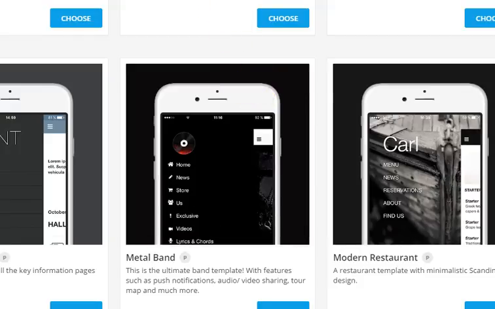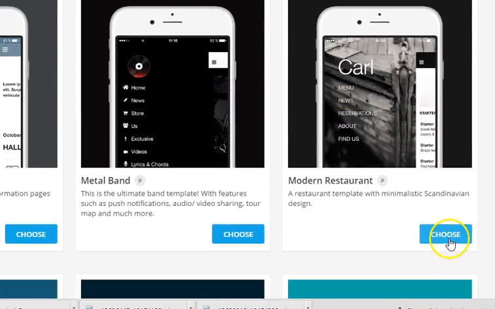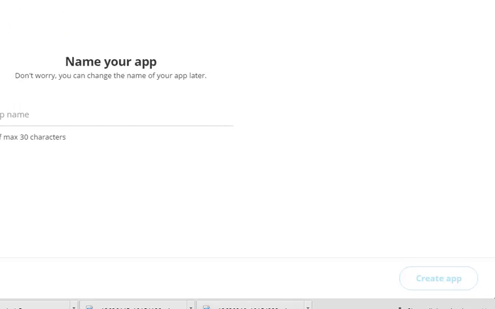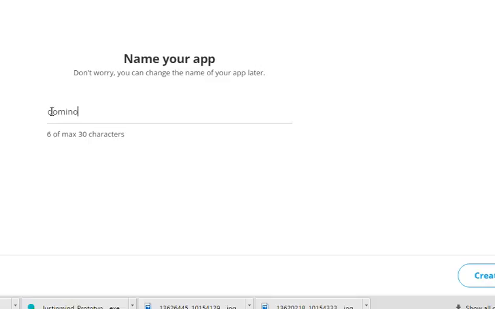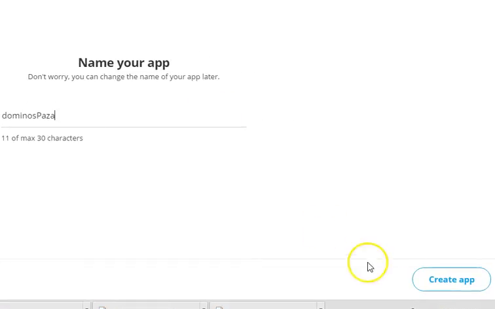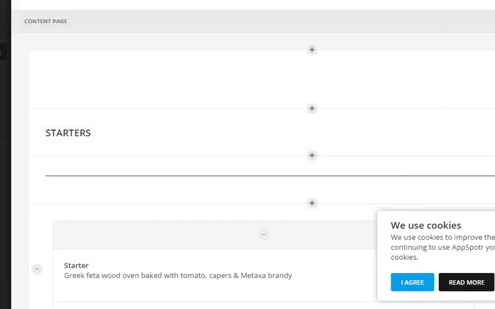Okay, once the template is ready, what are we even going to build? We're going to choose a template for a modern restaurant. So we choose, and then we'll give it a name. What's the name of our app? Domino's. Domino's what? Pizza? No, I'm just going to call it Pazza. Domino's Pazza, because we are inventing our own Pazza. We'll figure out how to cook that later. Okay, so Domino's Pazza sounds like a cute name. All right, of course they use cookies, and we have to agree to this tiny little thing here.